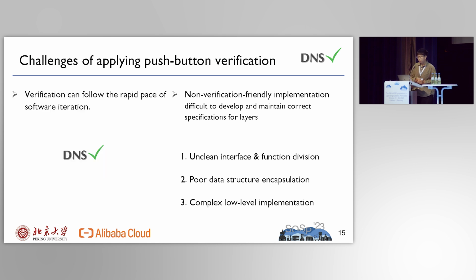Besides, in production practice, the software is evolving rapidly to meet the changing requirements from the customers. So we have an additional requirement for verification, that is, it needs to be fast. To resolve these challenges, we proposed our automated verification tool, DNSV. It can verify an in-production DNS authoritative engine in a couple of person days.